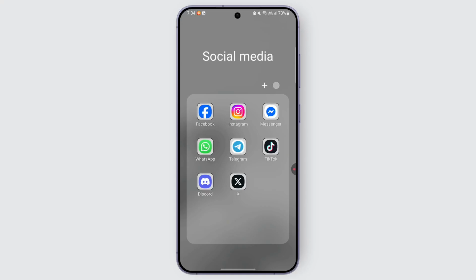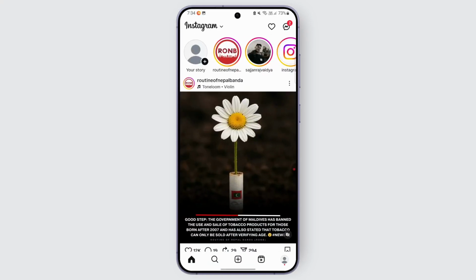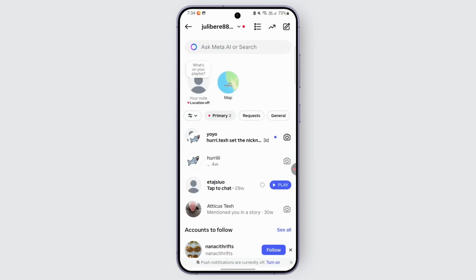Start by opening up the Instagram application. For that, you can open up the Instagram app, and once you are here, you can go to your DMs by looking for the DM icon in the top right and tapping on it. After you tap on it, you just need to go ahead and enter a conversation with a friend from your Instagram. So you may just go over and do so.